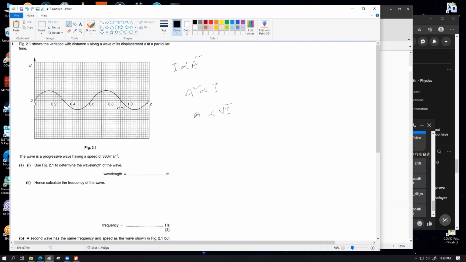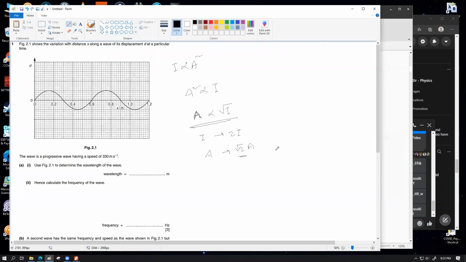The reason I'm making the amplitude the subject over here is because I want to find out how the change of intensity affects the amplitude. So in this case, you can see that A is affected by the root of I, which means whenever I has been increased to 2I, the A should be affected by a factor of root 2, because on top of the I, we have the root sign. So double the intensity will give you root 2 times the original amplitude. So that's one way to approach it.